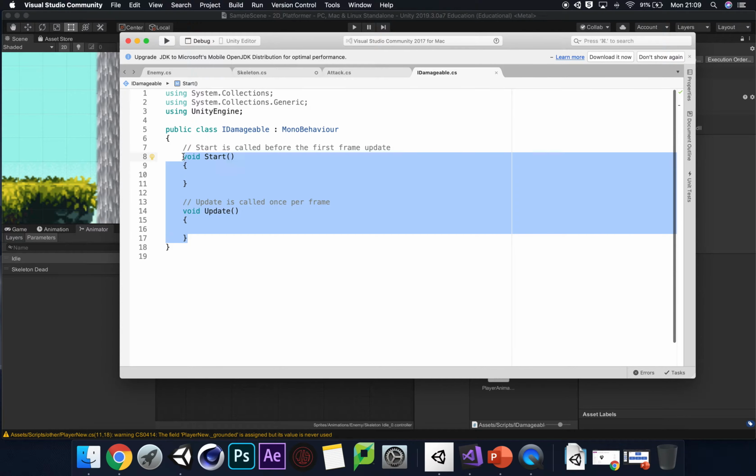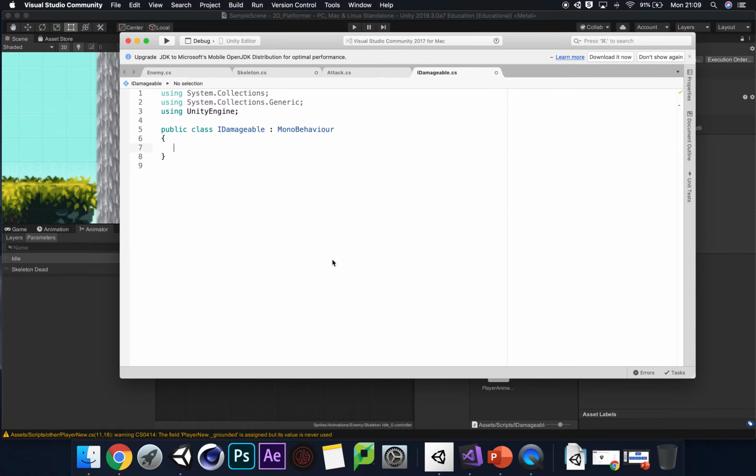So the first thing we're going to do is get start and update and delete those. We don't need those. What we're going to do with MonoBehaviour, again, this is an interface, not something that's deriving from Unity. So we are going to delete that. And then right at the end, with this public class, we're going to change class. So if we delete class, and as soon as we write it, there we go, interface, double click, there we go. So our interface already looks a little bit different and maybe a little bit more simple.